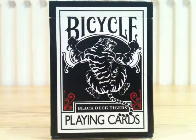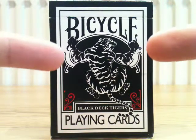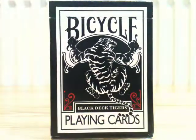To see the Theory 11 Guardians deck review, click somewhere here and you will find the review. Okay, so now we have that sorted.